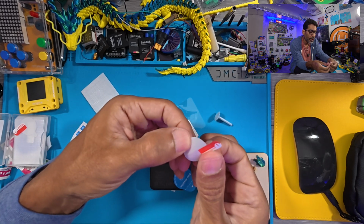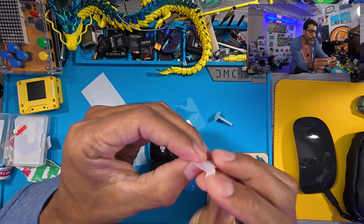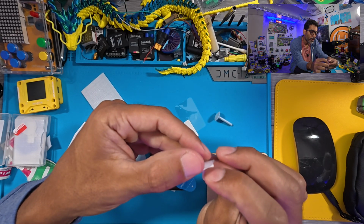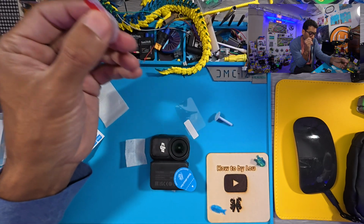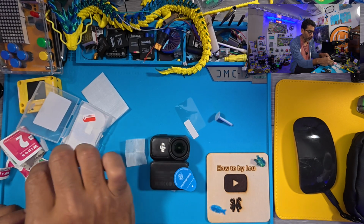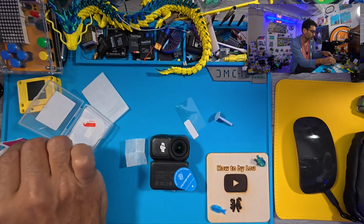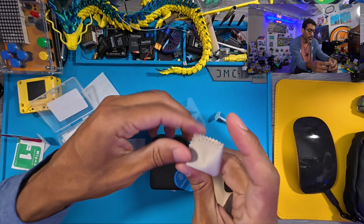Let's see. So now, just peel this off. Oh, I see what's happening now. All right, so that's going to be tricky because we're only going to get one take with that. You could use the other one, but let's use this because it's pretty clean. You know, I haven't gotten many smudges on it.